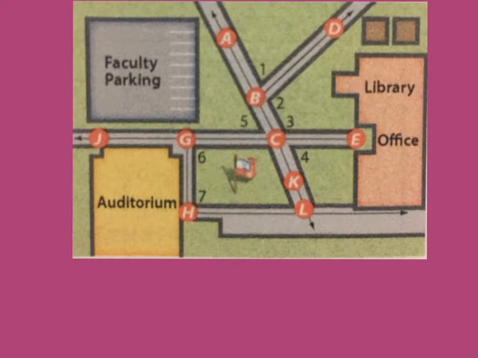And point D, name a point in the interior of angle DBK. So we want an interior point of D, B, and K. So something that's on the inside over here really only gives you one option. That's point E.